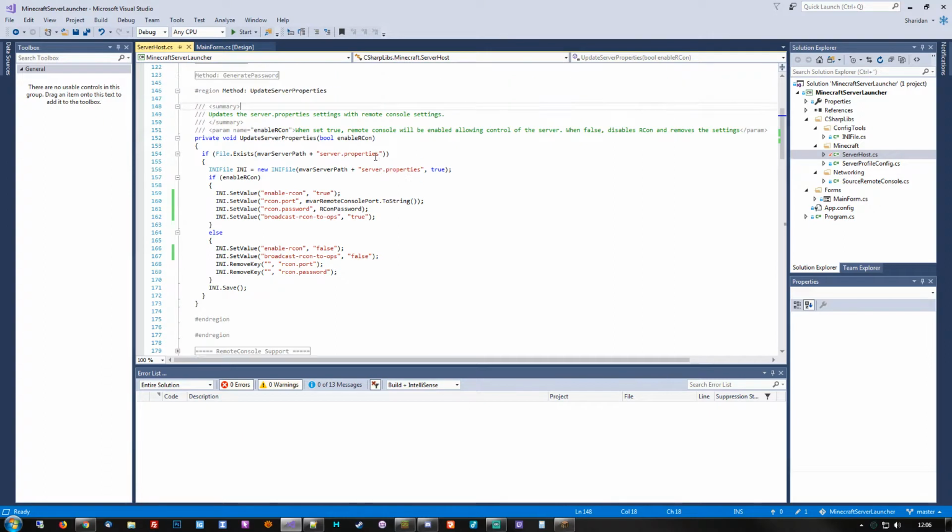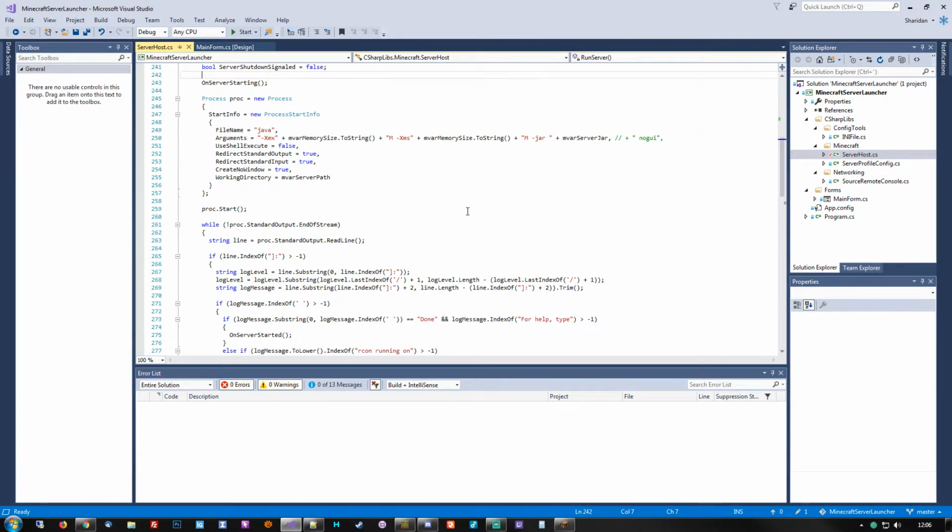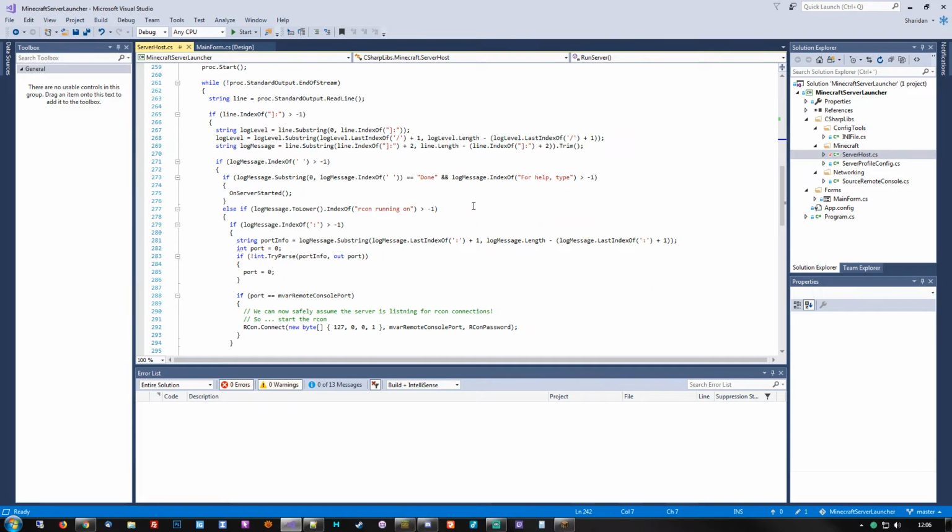First of all, we don't need to look at this anymore, but we definitely do need to have a good solid look at this. Now, this is the actual console parser.